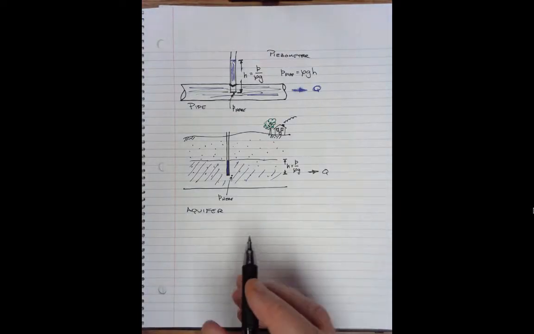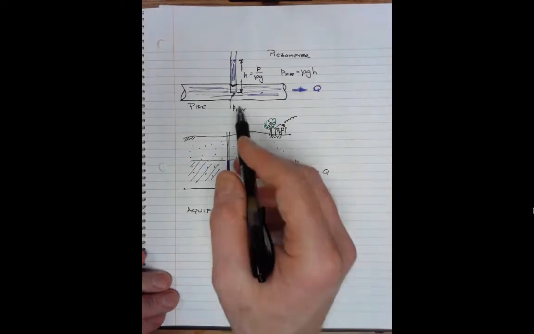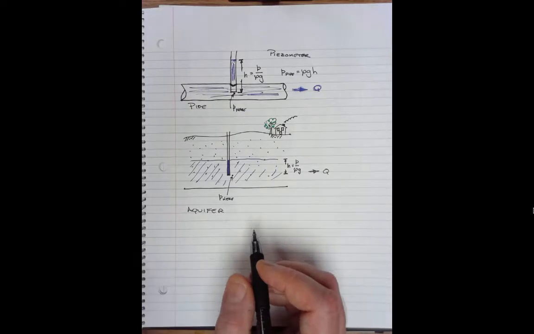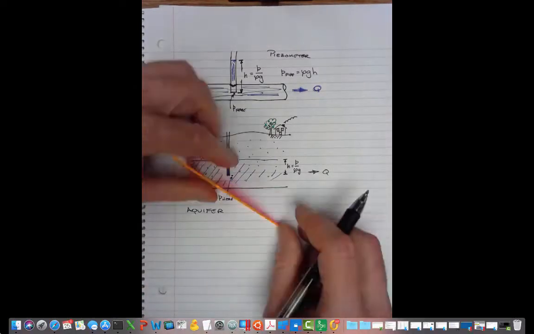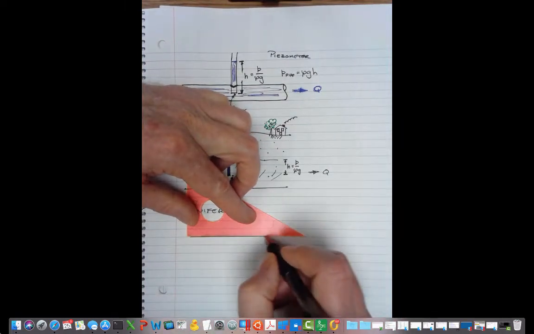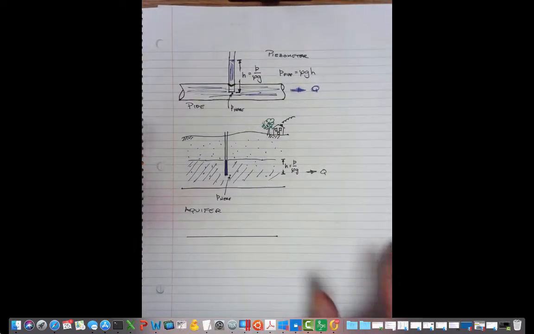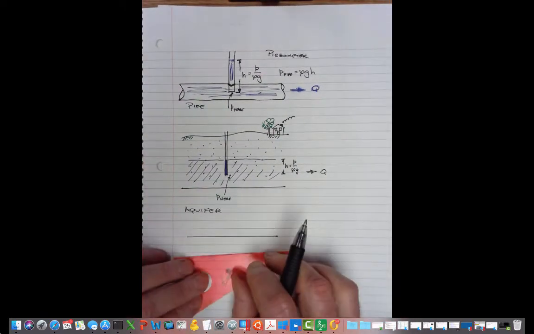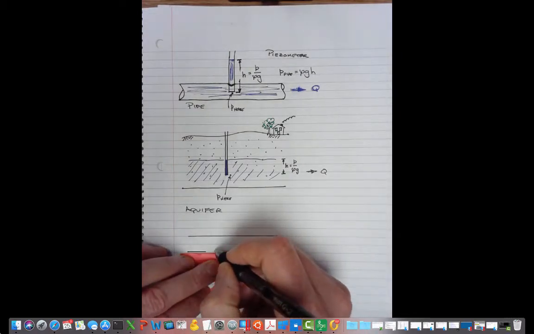Now, a related tool is called a manometer, and it's really a combination of a piezometer and some other ancillary equipment, ancillary equipment to allow us to accurately measure pressures in things. So let's go ahead, and here we have some pipe right there.